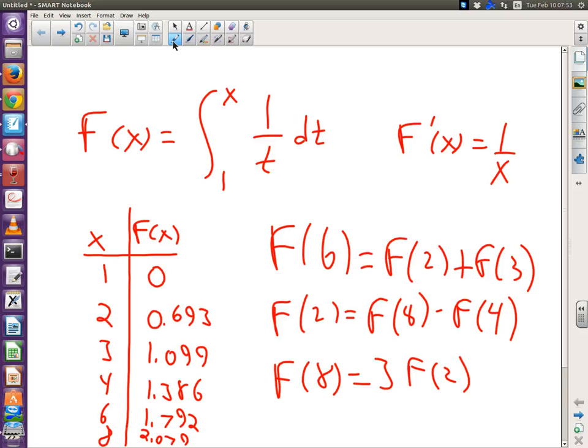The log of a product is the sum of the logs. The log of a quotient is the difference of the logs. The log of a power is the exponent times the log of the base. That kind of stuff, right? And the derivative is 1 over x. Like we said long ago, the derivative of ln x was 1 over x. So this is ln. That's what this is. Just to make the point. Okay, there you go. So that's ln, and that's why the derivative of ln is 1 over x.